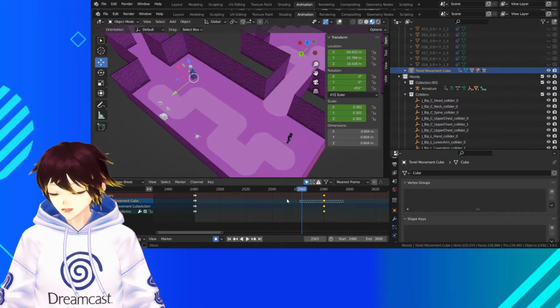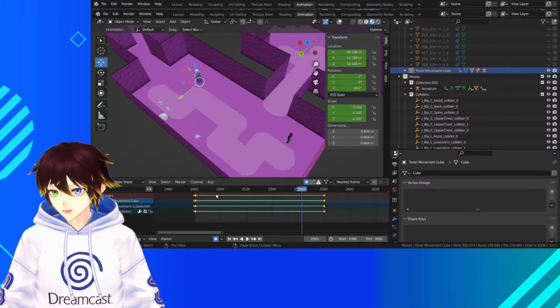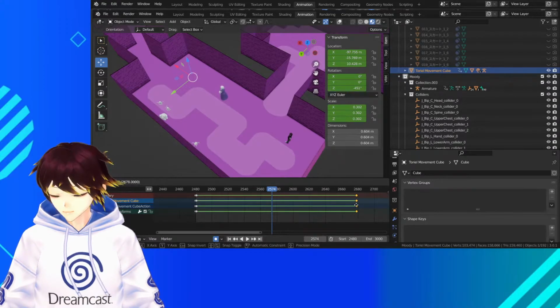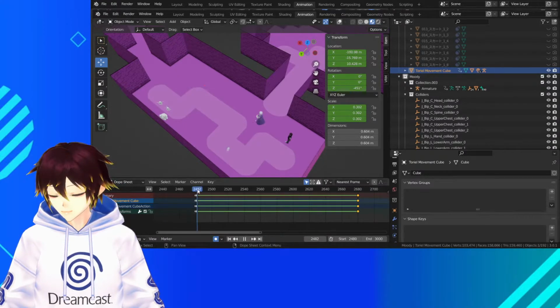Still too fast because it's a Bezier curve. I need it to be linear. So maybe 200 frames. Okay, that looks kind of decent in terms of speed.